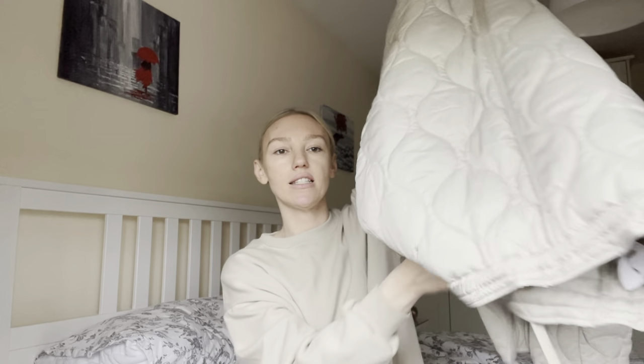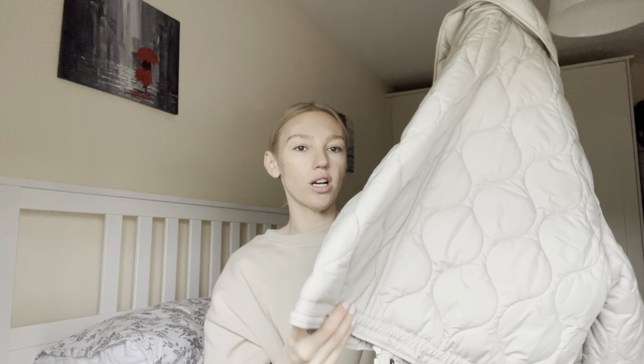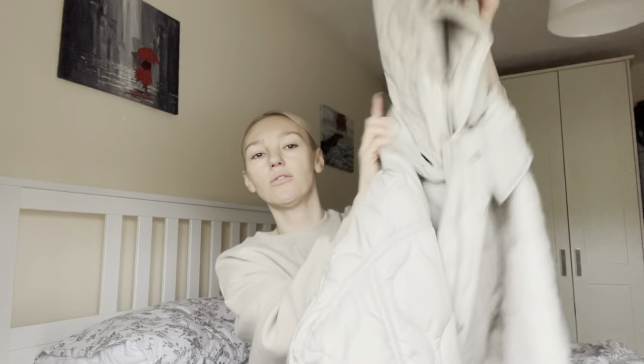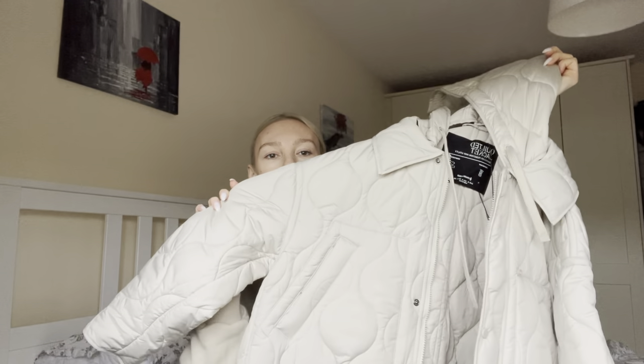I really like this — I like the color. I like neutral colors. I generally like jackets that are shorter; I mean, not cropped — well, I guess you would almost say this is cropped. It is quite short, it kind of sits right at the waistline. Long jackets are good too sometimes, but that's that, and I will show me trying it on.